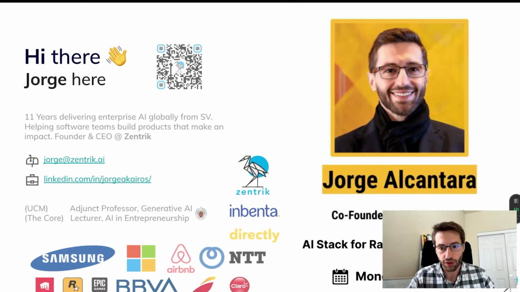The long story about me is that I have been 10 years in different areas of AI, mostly building semantic search and AI applications. Today, I'm a professor at a couple of universities and also the CEO of a company where we're trying to help product organizations all over the world be more efficient in how they develop software.